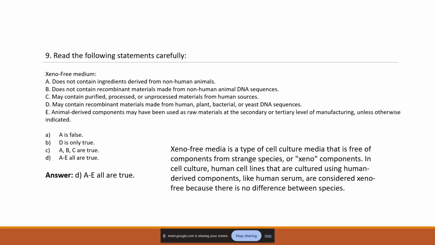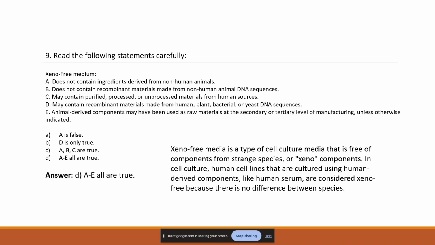It will not give any major problems or different results in your experiments. But when you're doing experiments where you have to use these cells for further explant studies, like you take some tissue from the original plant, do some gene editing in that, and then put it back into that organism, either a plant or a human. Mostly it will be human if you're doing tissue implanting by genetic editing and putting it back into the body. At that time you have to use this xeno-free media.